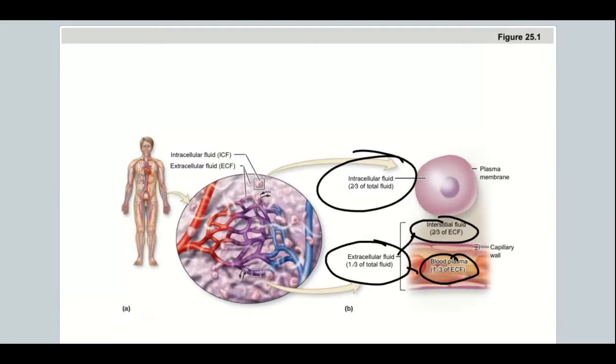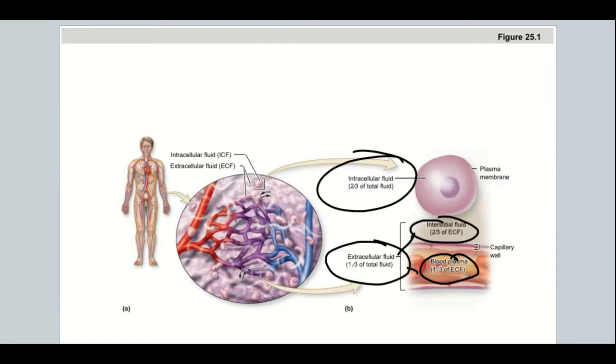and ultimately water will move towards the cells, inside of the cell. If you don't replace water that leaves your body fast enough, then the opposite would be happening. If you're losing water and you're not replacing it, your blood is getting too concentrated, and ultimately that would cause the pull of water from the cells into the blood plasma to maintain balance. So that's the movement of fluid between the compartments.